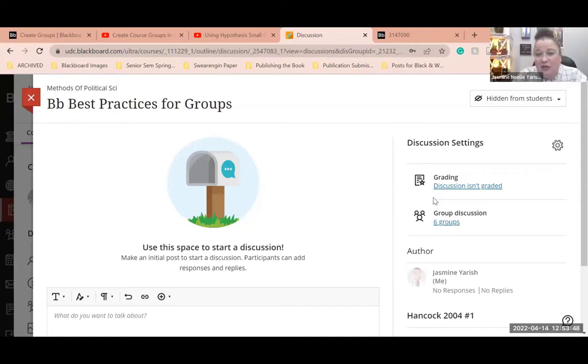So now that I've been using it for a while just on this end, I think it's like a lot of us. I think of learning management systems a lot like learning a new language. You've got to get the basic structure down. Once I can do that, then I can expand and I can get more detailed with it. And I think this is a good opportunity to do that as I was reviewing how I've been using groups, rereading the options that are out there provided by Blackboard Ultra, and of course, seeing how other people might use groups. That has helped me think more about how to use that function.